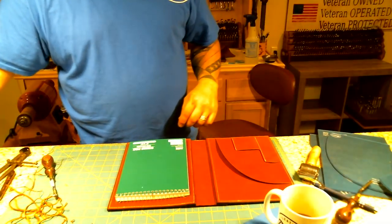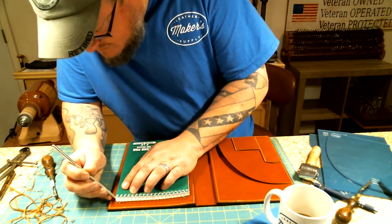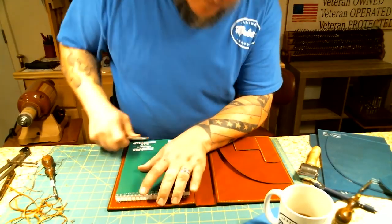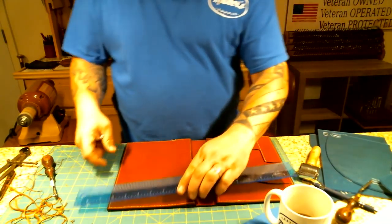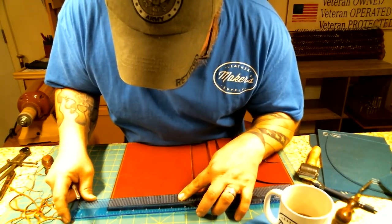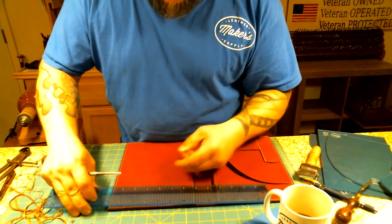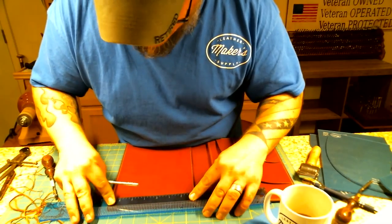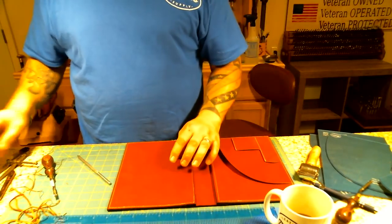I'm going to take my stylus and mark those two little marks, but then I'm going to measure before I punch the holes to make sure they're good and even on both sides. So there are my two little marks. I'll take my ruler here. Using my grid up here, I'm looking, and that's straight all the way across. I'll use those two little marks as my guides for punching my holes.